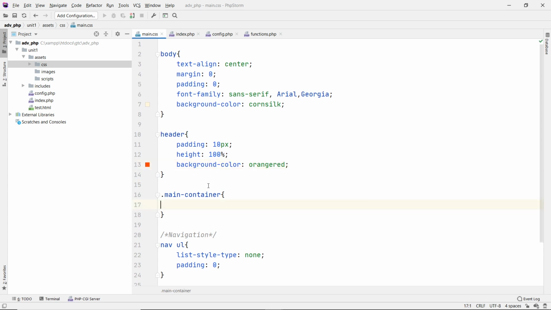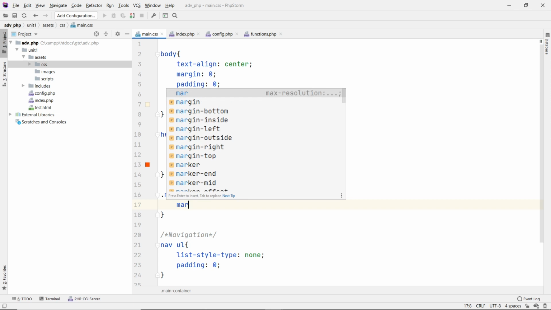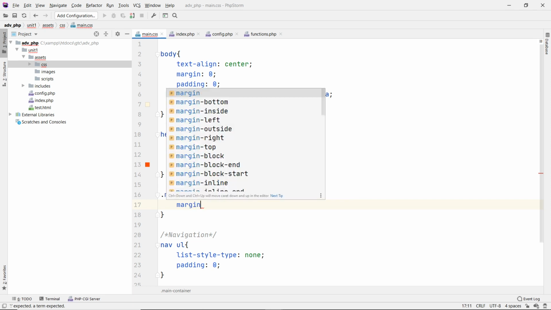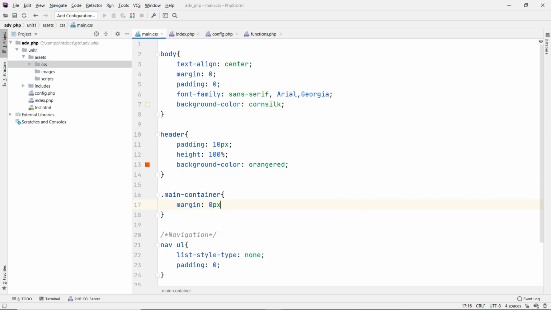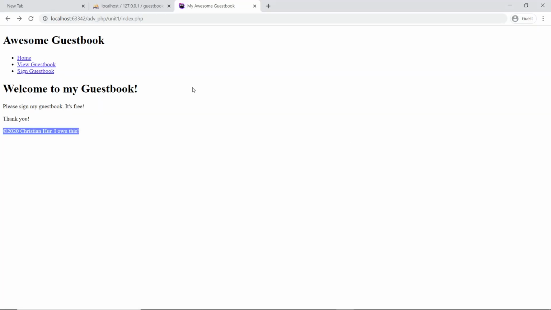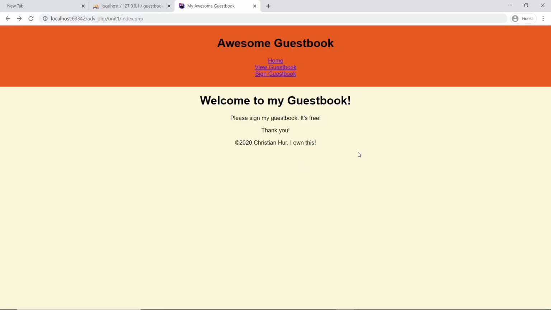And then the main container, you want this to be centered. So I'm going to have a margin. The margin would be, the top would be 0 px, and then left and right would be auto. Okay, if you set auto, then that div tag will be centered. That's what that auto left and right means. And then of course padding will also be set to 0. We don't want any of the default paddings. Okay, let me just save this and let's see what happens on my site. Refreshed it. Okay, so you can see that it's coming out kind of nice, kind of yellowish. I need to do the same for the footer.